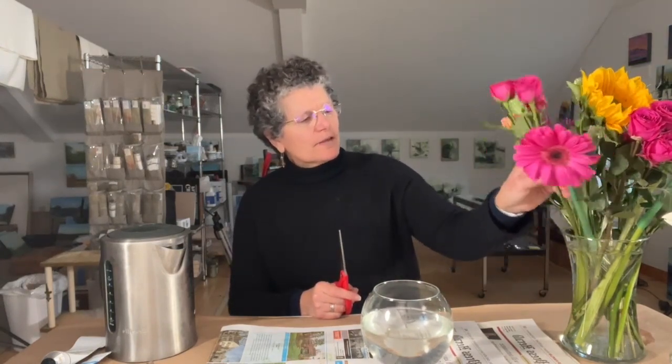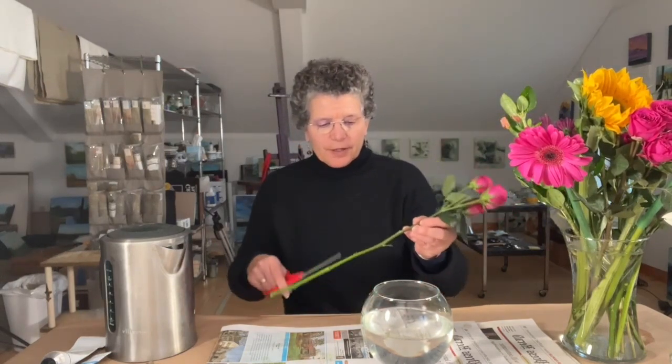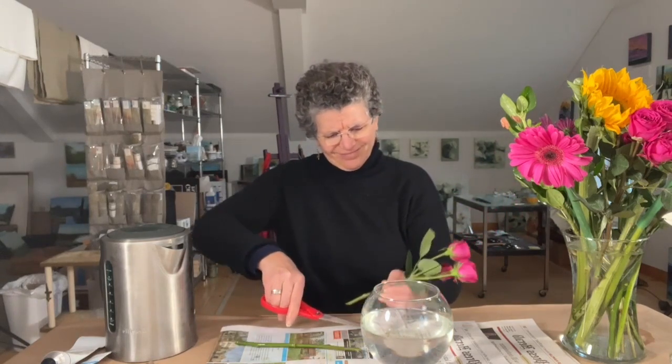This is one of my favorite vases, just a round transparent vase. And what I do is I often buy mixed bouquets, and they often have a color theme to them. So I've got newspaper here because these are of course all wet. What I like to do is trim and just start to fit. And I like to have them drape over. So there's a little green here. This might even still be too much, but I like to put them in and see where things are.